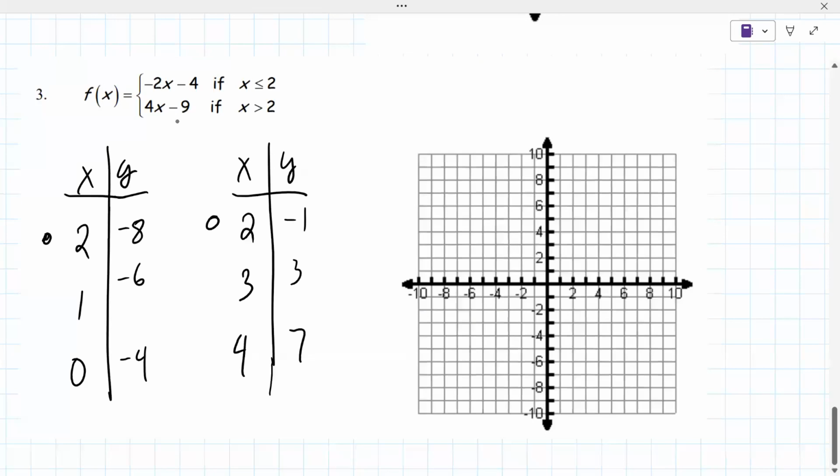All right, could you make a quick sketch of this on your side? It doesn't have to be very accurate. Just hopefully your arrows go in the right directions, slopes are in the right directions, things like that. All right. Greater than 2.